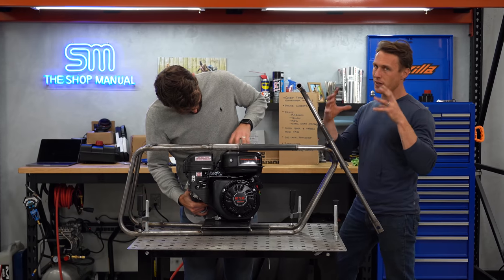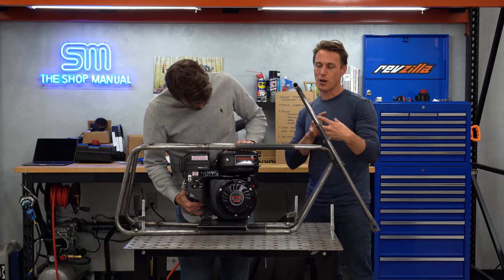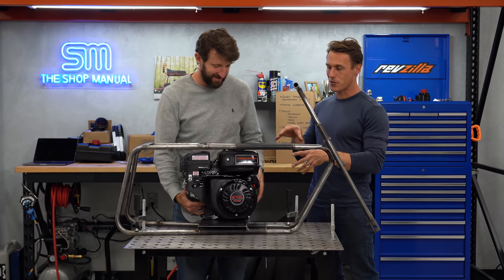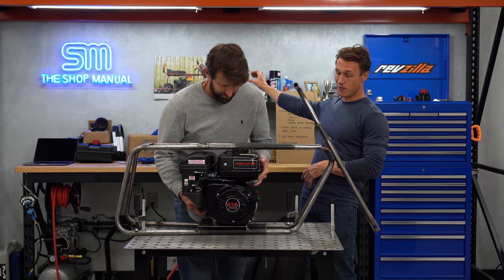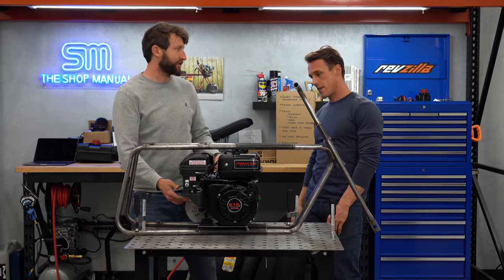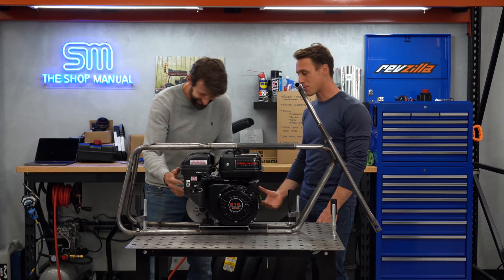So most folks run like these little cylindrical auxiliary cans somewhere else for the gasoline because the Predator 212 engine doesn't fit, but we very, very much want to maintain the aesthetic of the original bike, so. Plus we need range. Yeah, we do need range. It's 70 miles per gallon, right?